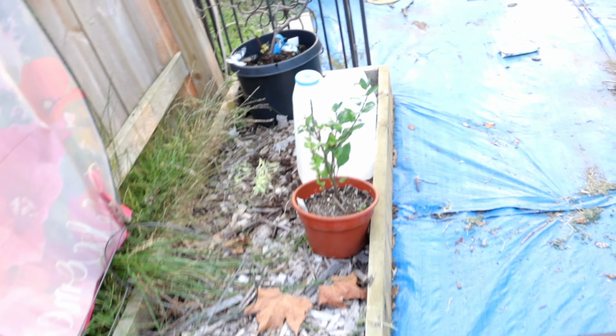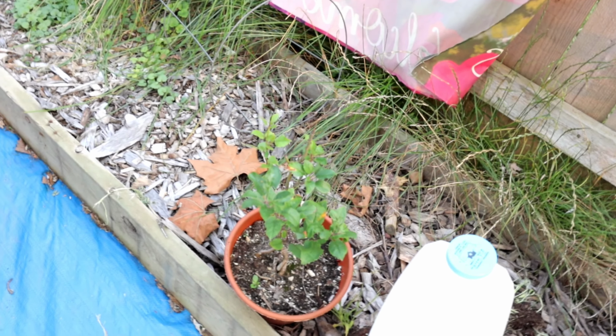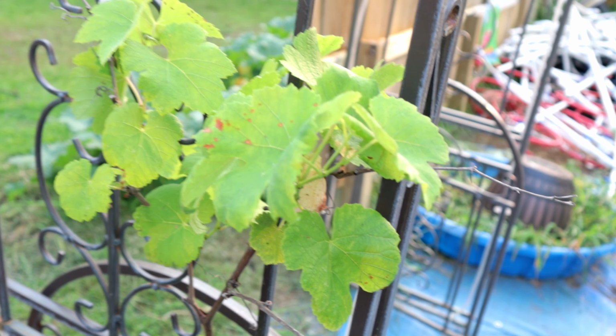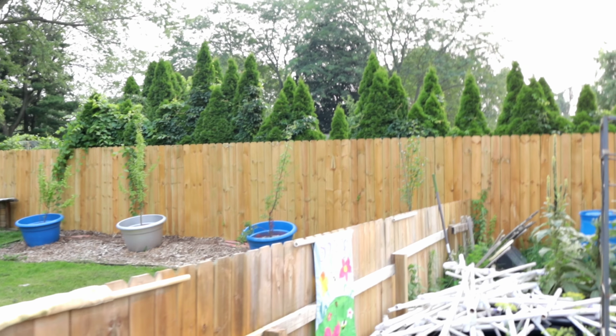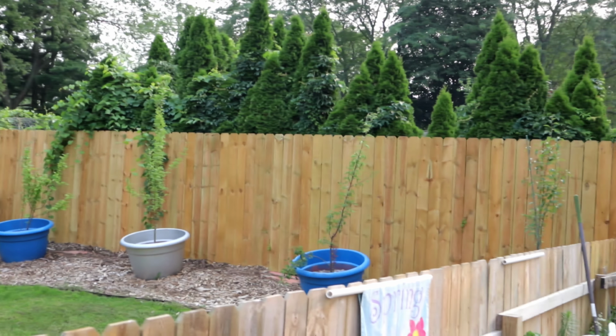I've got a micro apple tree going on here. Just never found a place to put it, and it comes back every year, kind of like a bonsai. And then I've got my grapevine putting off new growth there. In the distance, you can see my apple trees and my pear trees. Definitely looking forward to the fall. I want to prune those again, keep them dwarf. They have not produced fruit yet, but they were all grown from seed, so it'll be a couple years on that.